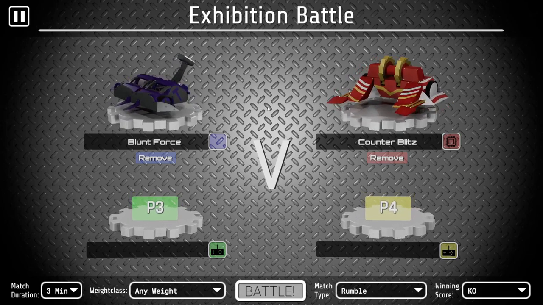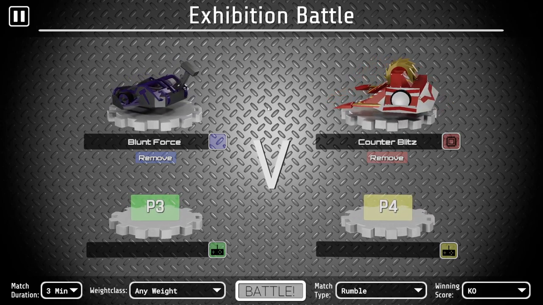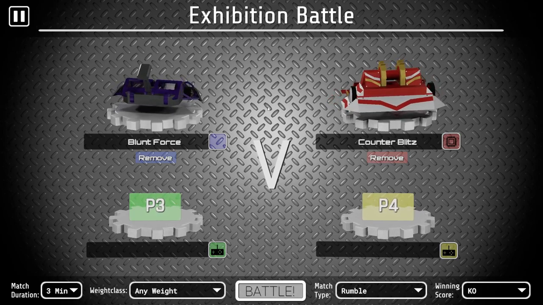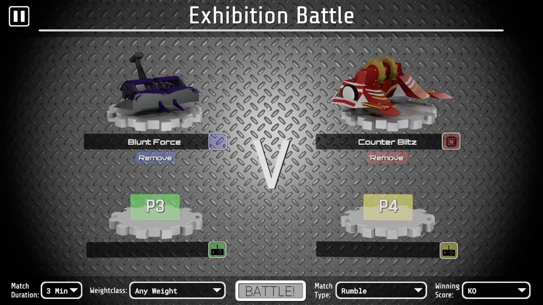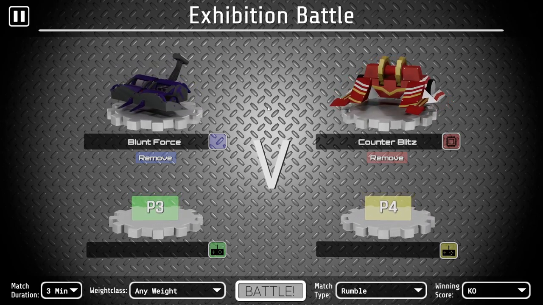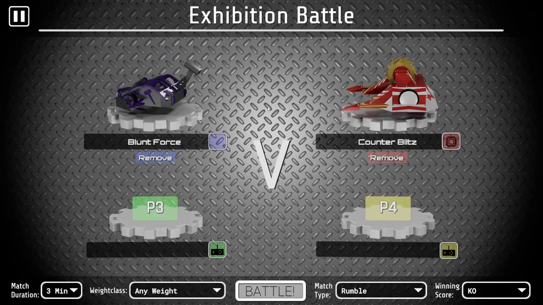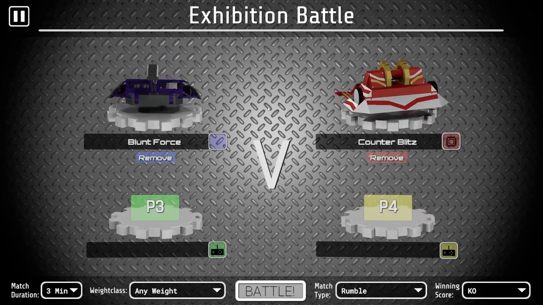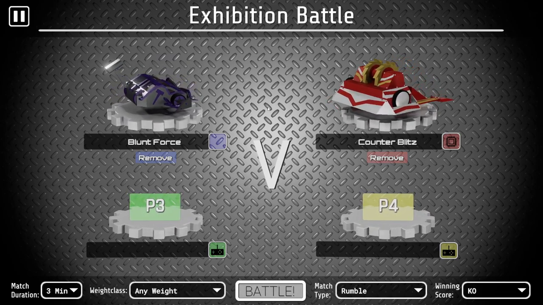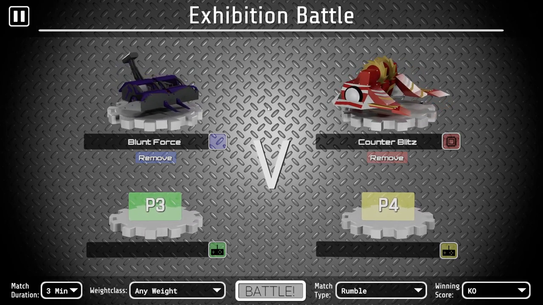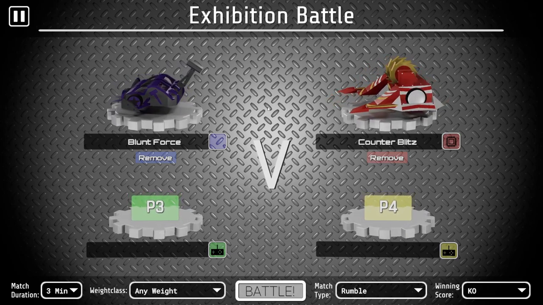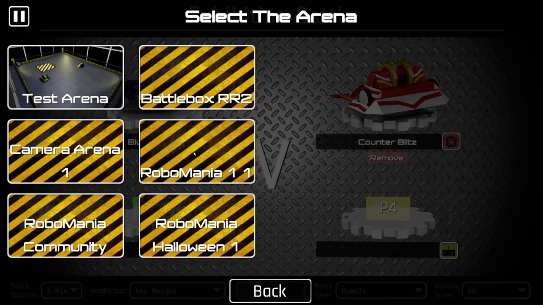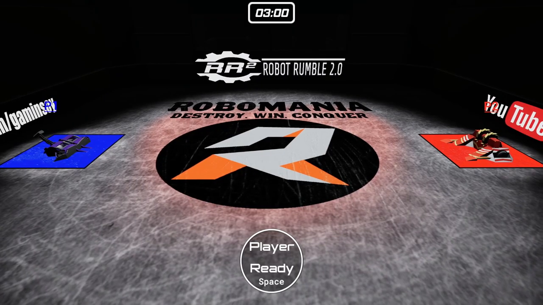I worked on it a lot after the episode was over, and I updated the weapon a lot. It makes a lot more sparks than it did before, and it's a custom weapon, which I think is really fun. I'm also noticing Blunt Force does not have the name that I just did on the front of the wedge anymore. It doesn't matter, because it's just decoration, but it's not there anymore, so that's weird. Anyways, let's jump into this fight. I really do think that Counter Blitz is going to completely destroy Blunt Force, but there's only one way to see.